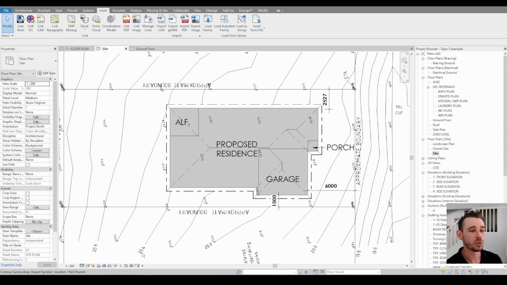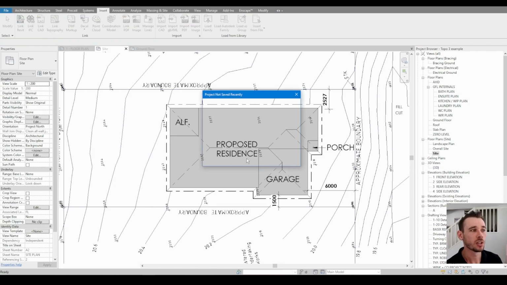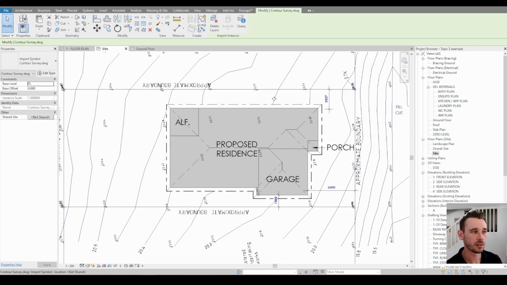You can see by the contour labels here, 20.2, 20.4, 20.6 down to 20. So this is the low side of the property. This is the high side of the property. So once we're pretty happy that this house is in the right spot, we can determine a pad level or a cut fill line.